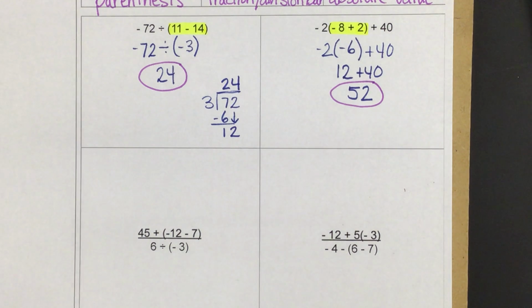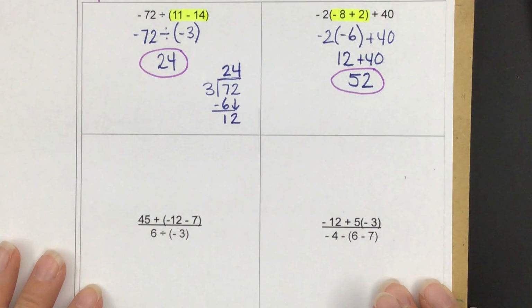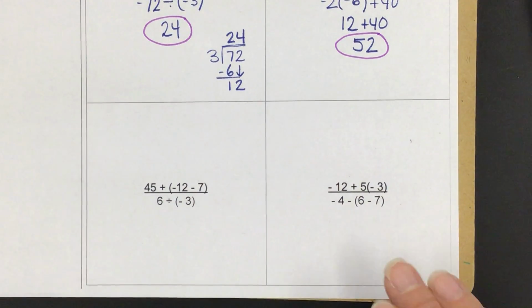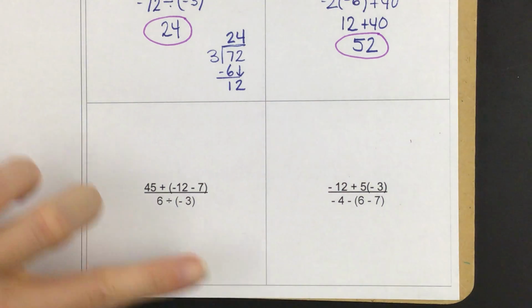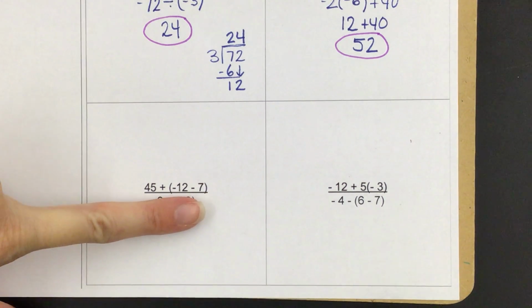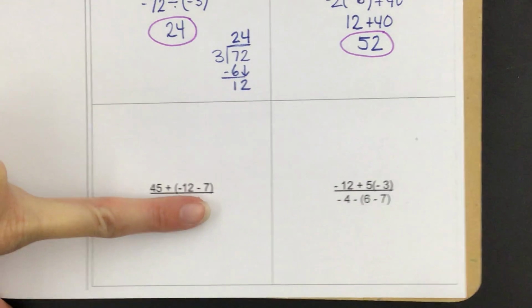You're going to get a chance to practice here in just a minute because your homework is on the back side. So let's take a look, though, at your fraction division bar so that you can see how to simplify that. You may have noticed that I wrote it in the middle of your box. I do that on purpose. That way, for the top, you can solve it up, and the bottom, you can solve it down, and it keeps your work nice and clean. So here's what we're going to do. We're going to completely ignore the bottom for a minute, and we're going to simplify the top, okay?